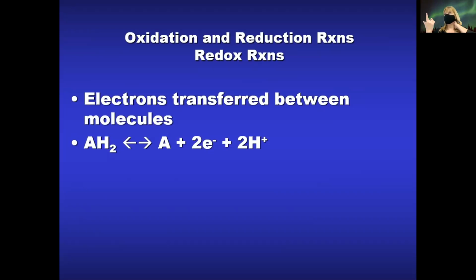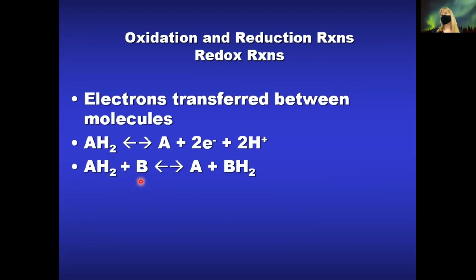Each hydrogen atom is composed of a proton and an electron, right? So when you look at a chemical equation, what they show is a transfer of hydrogen during that reaction, and they'll say that's an electron transfer. But you have to remember a hydrogen atom does have an electron. Each hydrogen has an electron and a proton. So as this reaction happens where the hydrogen is getting transferred to the B molecule, it really is a transfer of electrons. For me, when someone finally explained it that way, it clicked in my brain. So if that helps, fine.